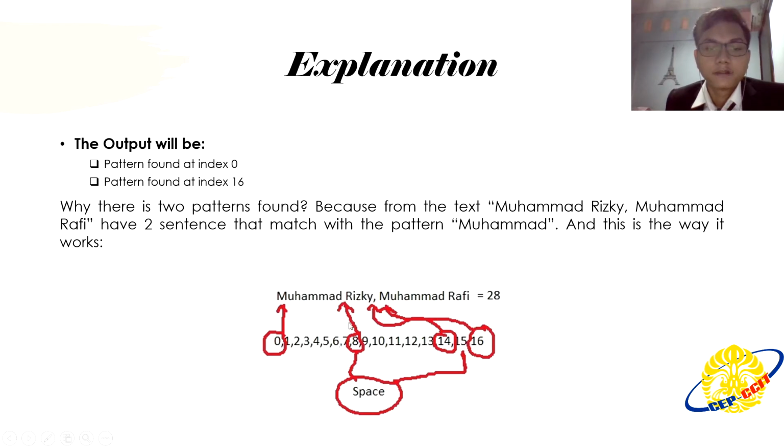And then, as you can see, even the space has its own value, even the comma has its own value. So the pattern Muhammad is found at 0 and 16, but the total length of the text is 28.